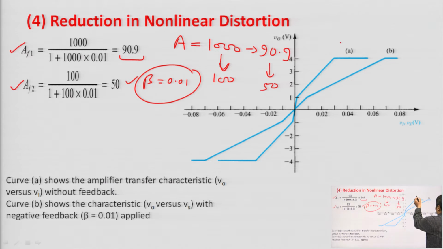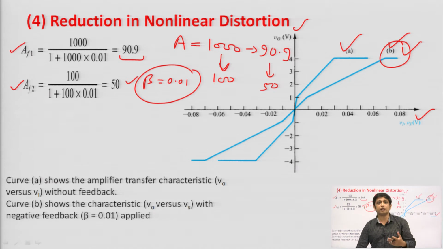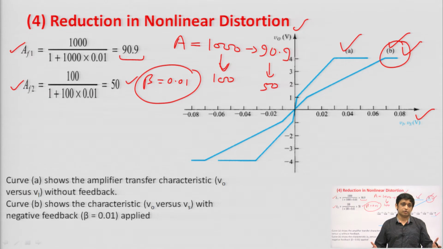There are 2 graphs. Graph A is the transfer characteristic, that is the input voltage versus output voltage. Graph A is for the amplifier without feedback, and graph B is for the amplifier with feedback. You can see that in graph B, using negative feedback we are getting more linearity. So with the help of negative feedback we can reduce the nonlinear distortion and improve the linearity of the amplifier. This linearity is very important, because we design linear amplifiers and we want the linear range to be high. If the linear range is high, it means that for a wider range we can amplify the signal without distortion.